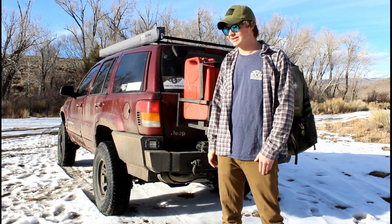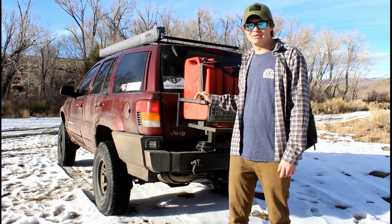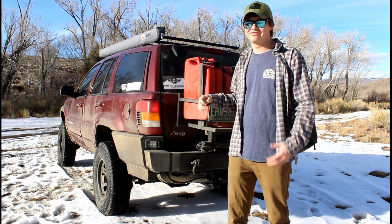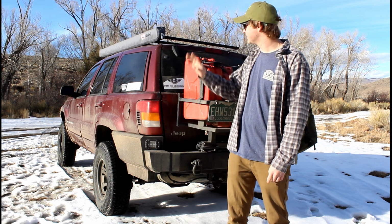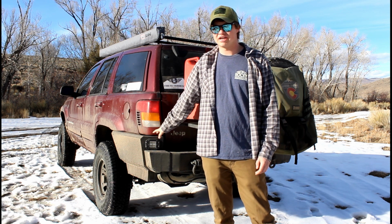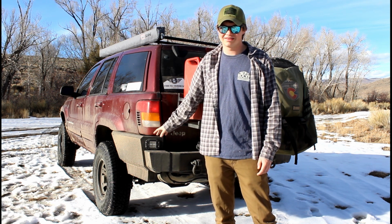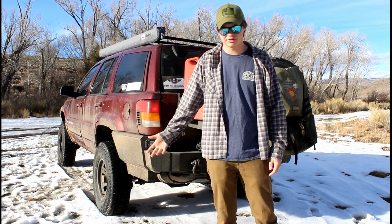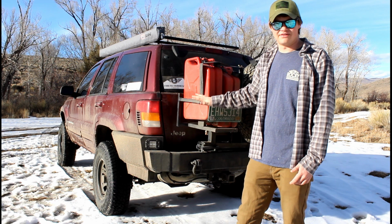If you are building this to go down to Baja Peninsula, and there might be stretches where you're trying to get 400 miles, I would say invest in either more jerry cans on the roof in the back, or put in a long-range tank. I know there's a company in Australia that makes an aluminum long-range tank that would probably about double your range. But the bumper itself, I've had no issues with.